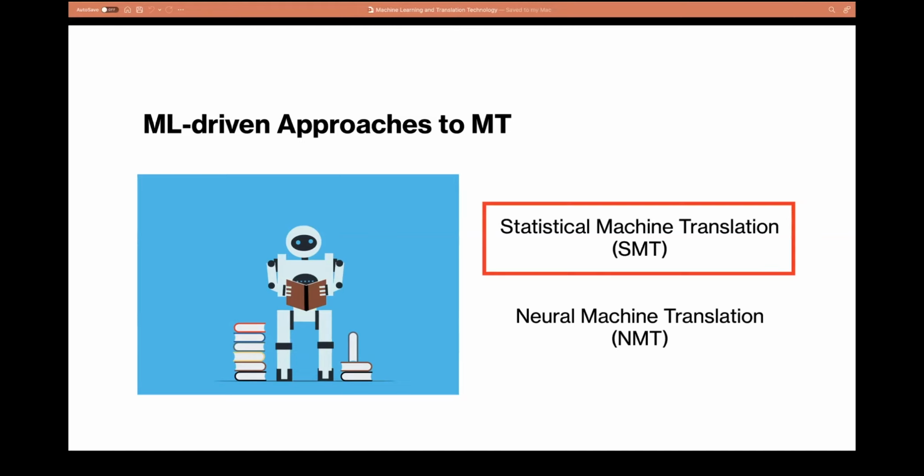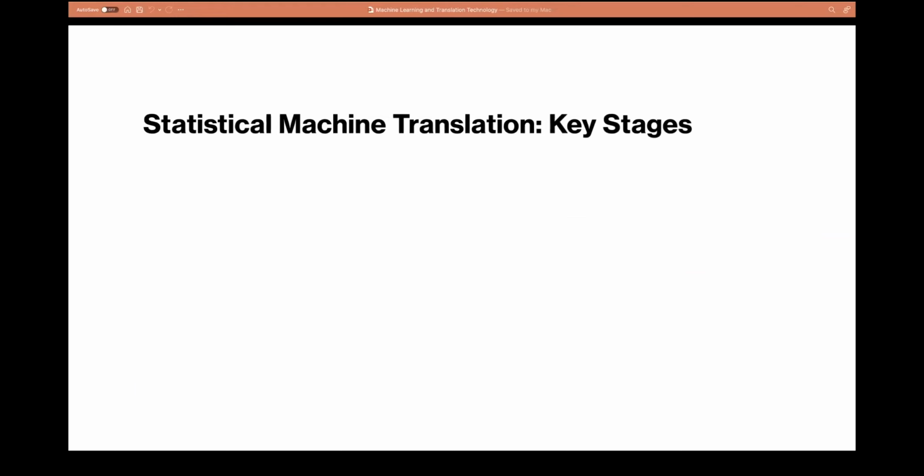So should we take a look at the first one, statistical machine translation? The basic idea of statistical machine translation is pretty simple. We just want to find a sentence or a combination of target language expressions that's most likely to be the correct one, to be the correct translation, to be the best translation, if you like. So the one that is most likely to be the best one. You can see the key phrase here, most likely, and another keyword here, statistical. So it's just about the computation of probabilities.